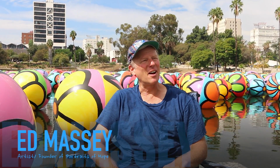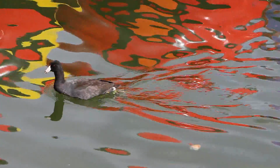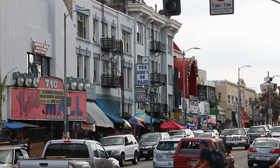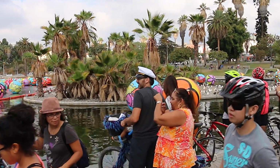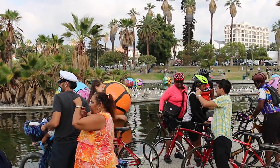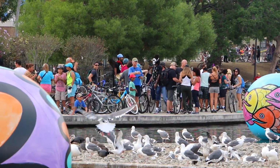Portraits of Hope is a program that was established back in 1995 as a creative and social service program for kids in large-scale communities to beautify their surrounding areas. So here at MacArthur Park, this is one of our big initiatives for the city of Los Angeles, a potential for revitalization of one of the most magnificent parks that I know of, especially on the West Coast, that really needs a little bit of good energy from the general public. So we're hoping to beautify an area of Los Angeles, basically a diamond in the rough.